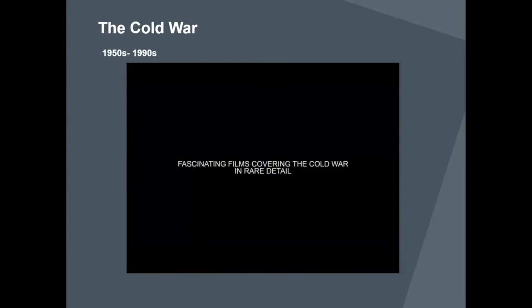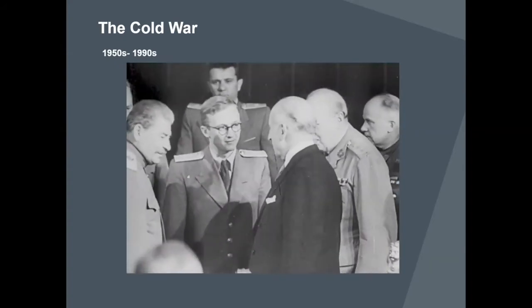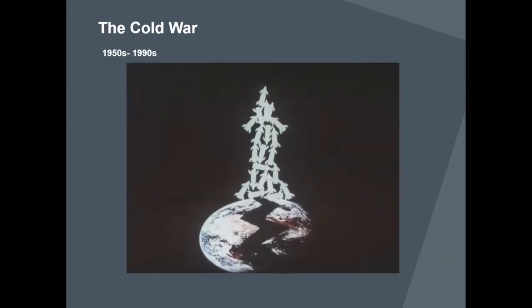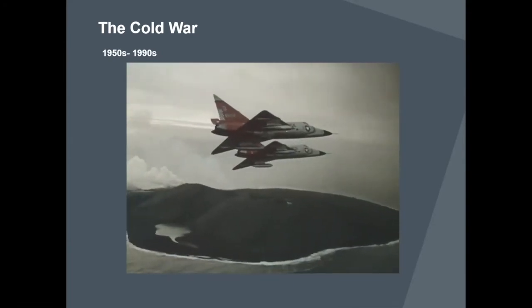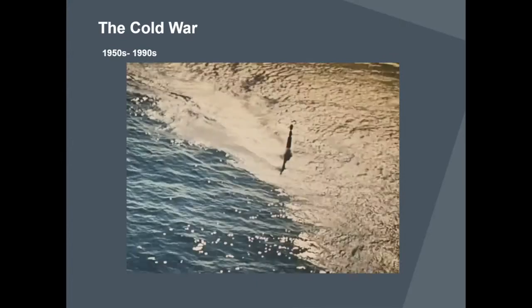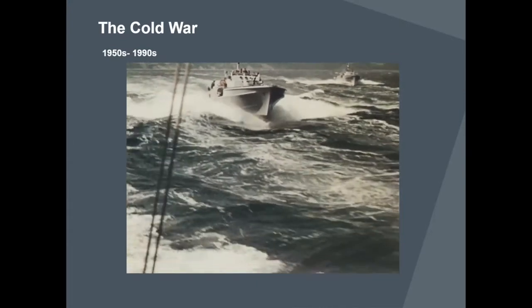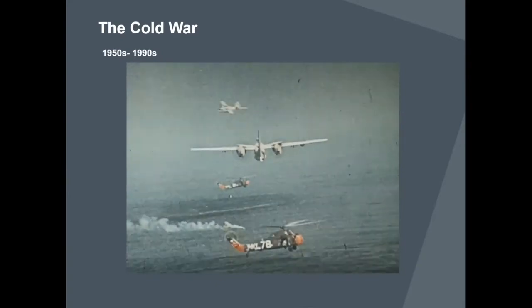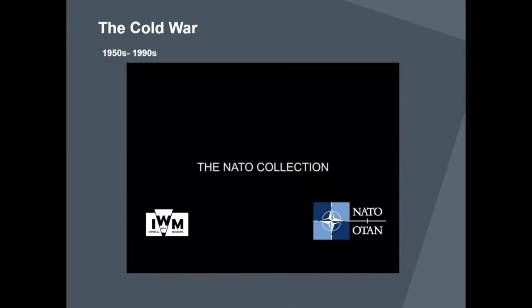It's probably also one of the most interesting collections to me that we have in the collection. It showcases a really wide range of filmmaking styles. There's documentaries, there's some dramas, there are some exercise films, informational type films, lots of different types of filming styles. I've come across 4-way cut screens, some really interesting 90s techno music overlaid in places. It's just a really fascinating collection, so we're really lucky to have that as well.